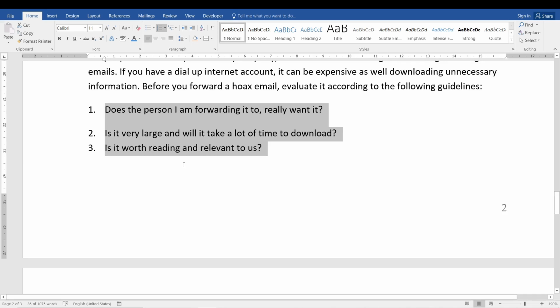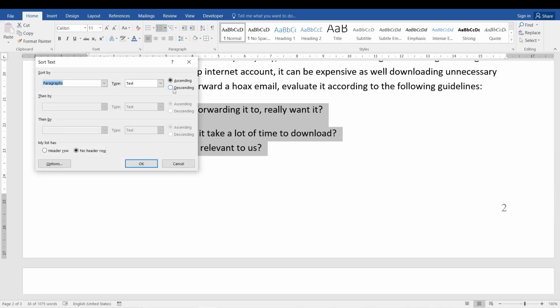By the way, if you sort something using that command, it wouldn't return to its former sequence.